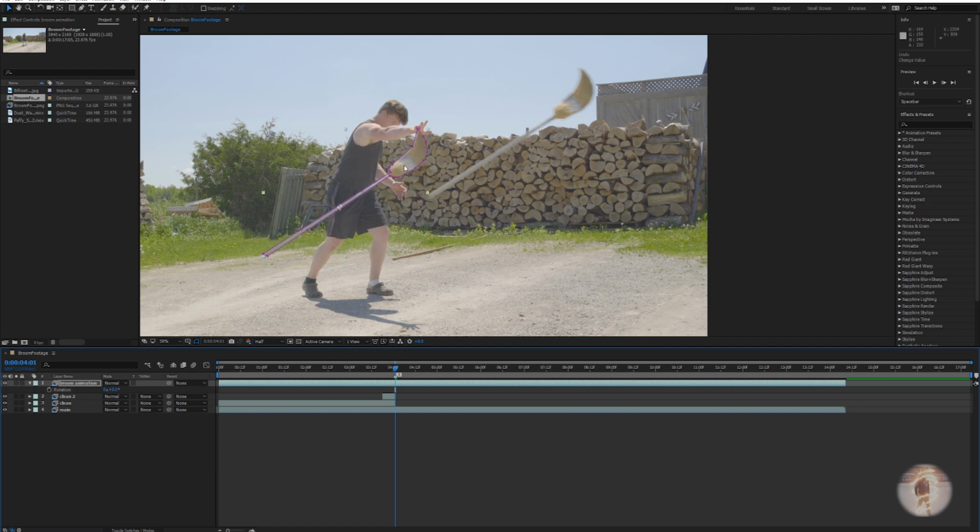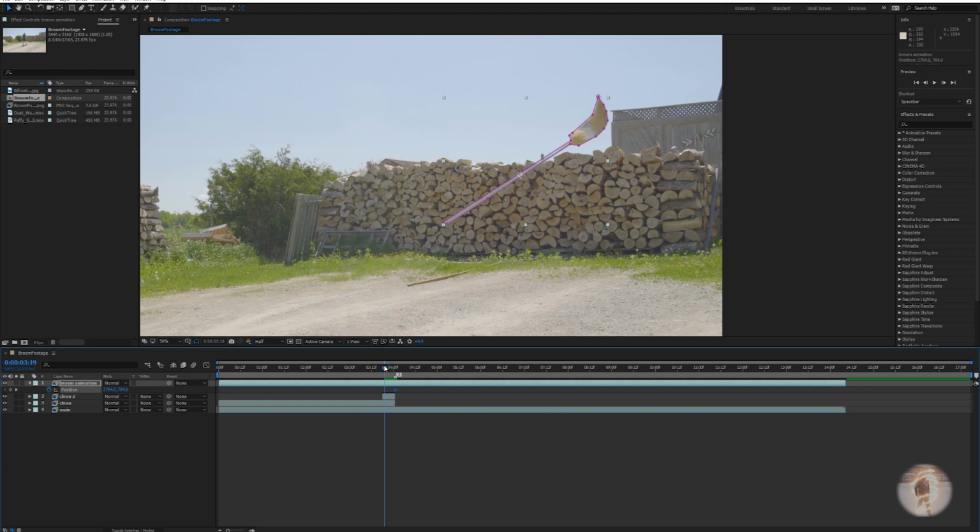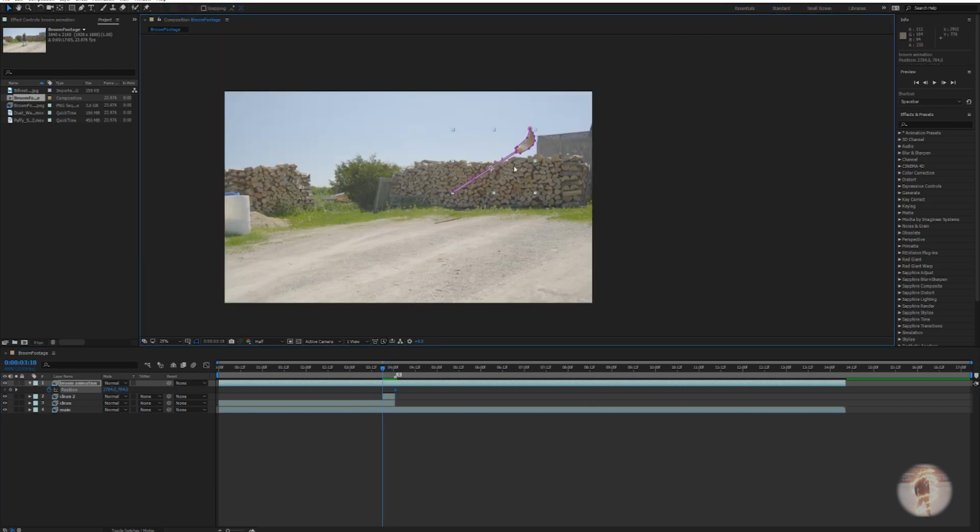And what you'll do here is press B, bring up the key, move it to about the position it was before, press P, go back a few frames, and move the broom over here, so now you have a broom animating.